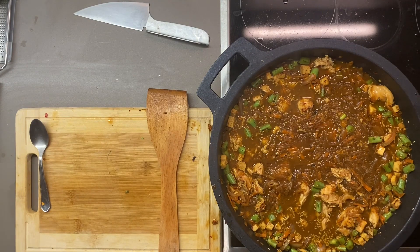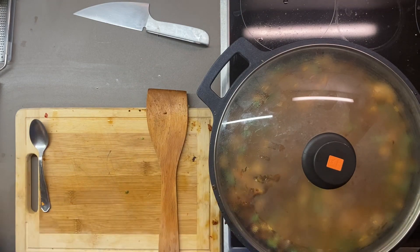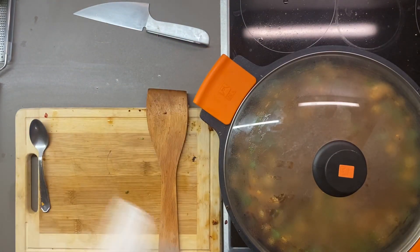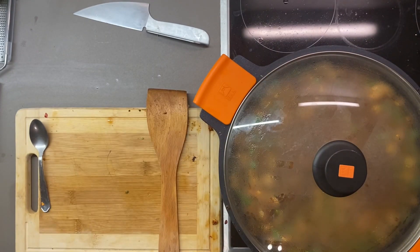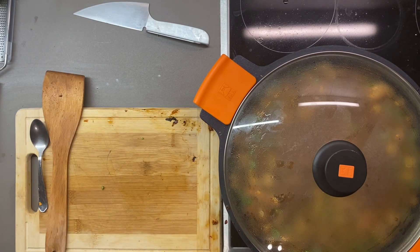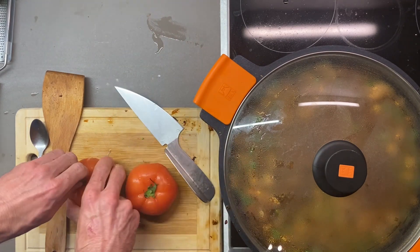Just cover it. I will let it boil at number five. When I'm speaking about the numbers, normally all electric machines by standard use the same number for the same thing — after gas it depends on the pressure of your gas. We just make this boil a little bit and put everything in place to finish the recipe with the kitchen clean. The teriyaki and chili I tried already and it's enough. As a side here I would like to have a couple of tomatoes with some lime inside.